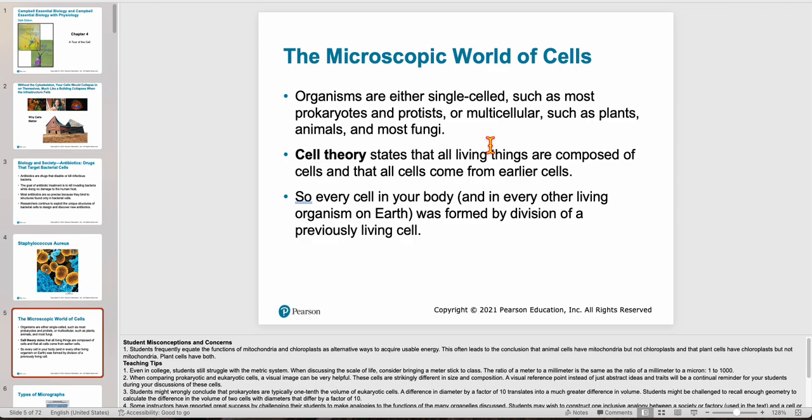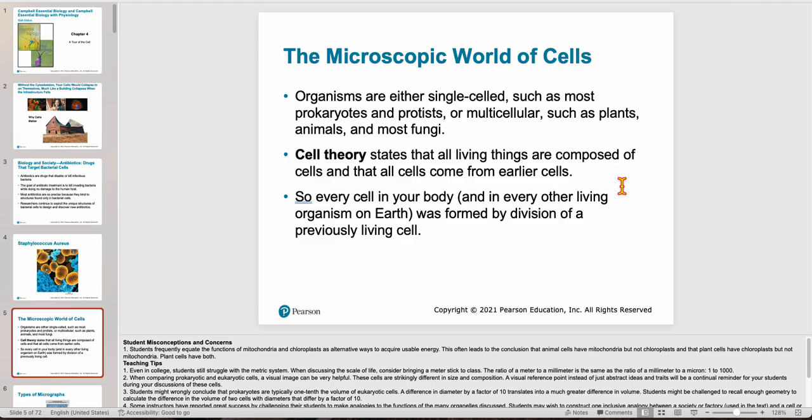The next thing we have is an important one. It is always on a test, and that is this term here called cell theory. Cell theory says that all living things are composed of cells, and all cells must come from previous cells. That means they don't come out of nowhere. So a cell begets another cell. Okay, that is very, very important, that one cell gives rise to another cell. So we have come from some cell long ago, and now we are here. And we are giving cells to our kids. So as we have kids, they have cells. Okay, so cells give rise to cells.